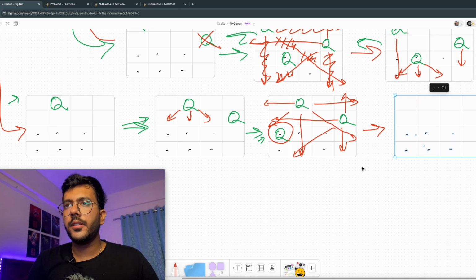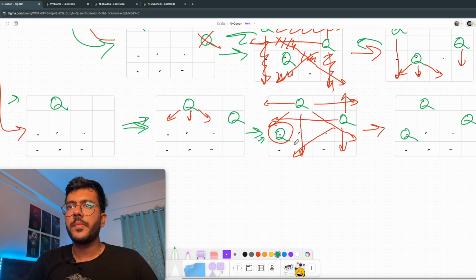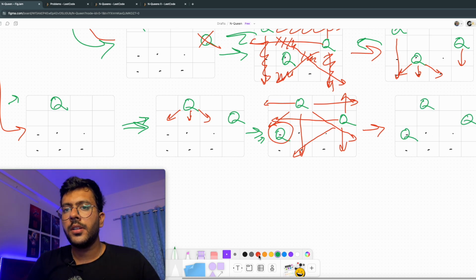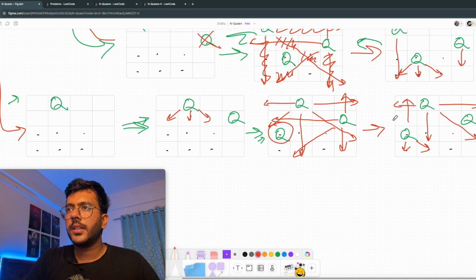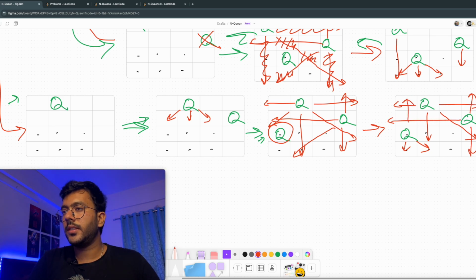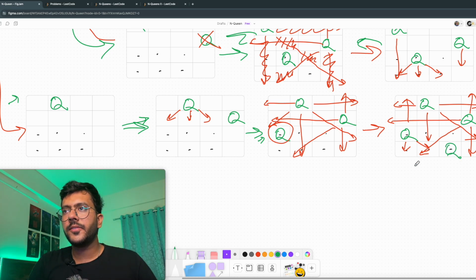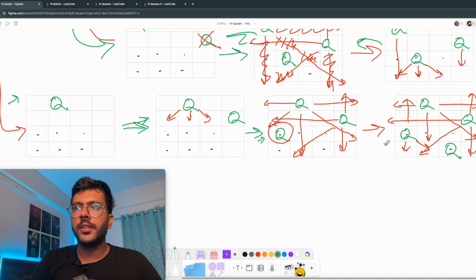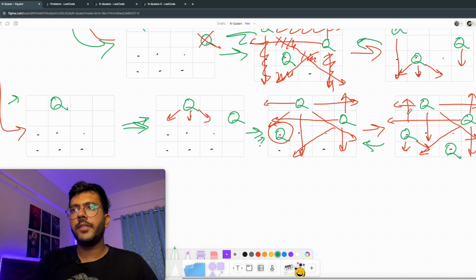Now moving further, we need to place our fourth queen. Now when we come here, we see that the queen above can attack these two places. The first queen attacks these places. The second queen attacks these places. So this place is safe. So now we were able to place 4 queens here. So then it will return to our function that this is a safe place, and we will save this arrangement.